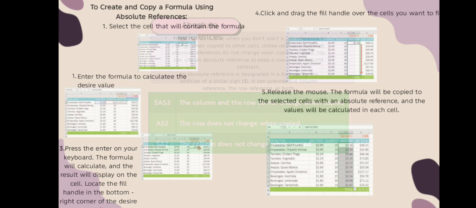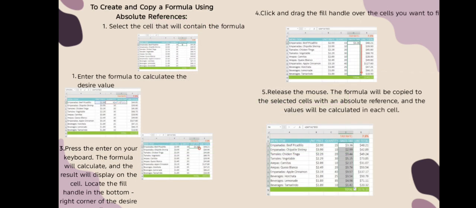To create and copy a formula using absolute references, first, select the cell that will contain the formula. Second, enter the formula to calculate the desired value. Third, press enter on your keyboard. The formula will calculate and the result will display in the cell.